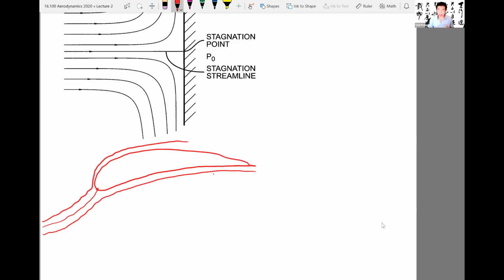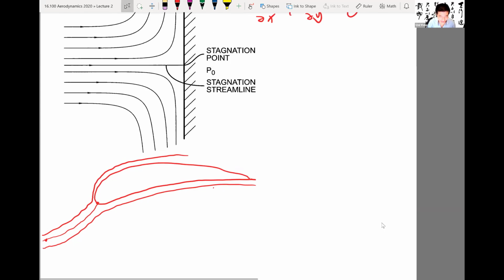And as you can imagine, if you happened by luck to be sitting on a particle on the stagnation streamline, you are never going to reach the airfoil. You have a streamline that goes towards the airfoil, but you are neither going to go above nor below it. So it looks like you're going to collide against the airfoil. But as you're going to see in a moment, the flow, as it approaches the stagnation point, which is the intersection of the streamline with the airfoil, is going to slow down. As a result, you're actually never going to get there. So let's look at the flow field.